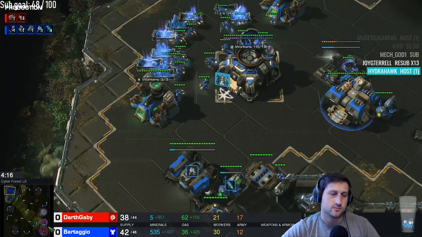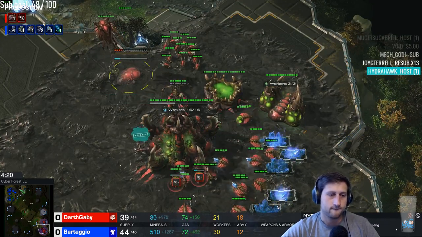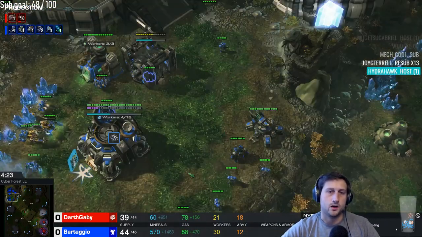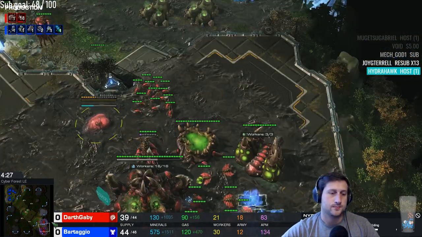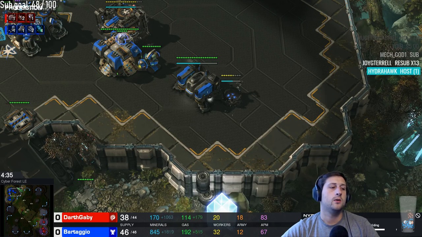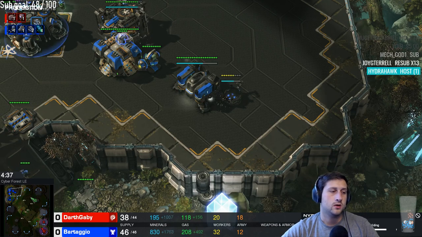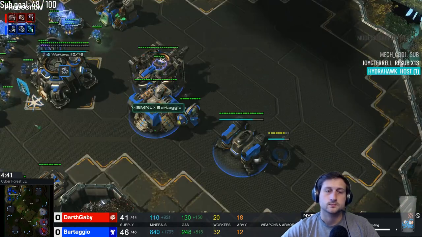Early layer just finished from Gabby. He's also just dropped a Nidus. He's going to go for the Nidus thing, it looks like. Oh, more lings on the way. Well, this is the only situation where Bart's build might be good. Maybe. I mean, Bart only has one tank. He's got, what, 5 Marines and a Marauder? Is that it? And there's this nice dark corner that he will not see it coming from.